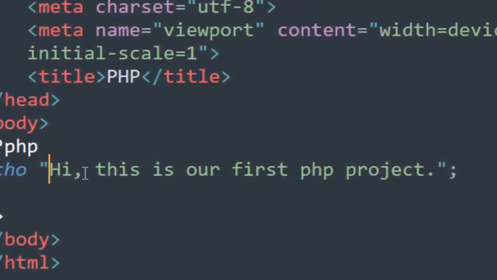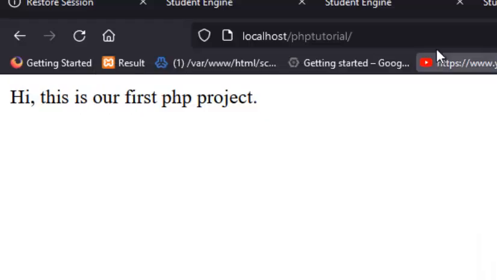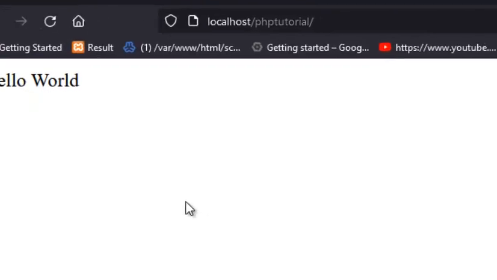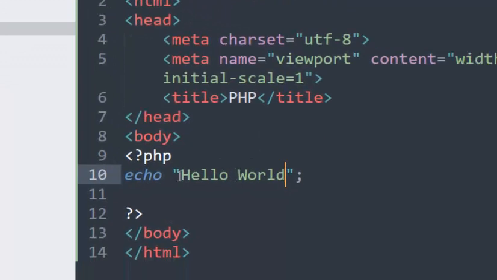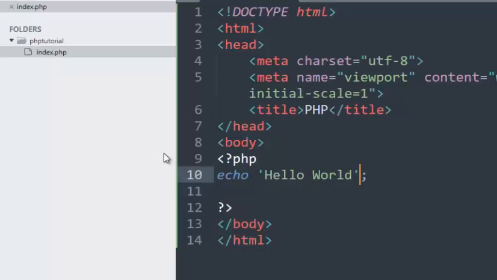Or if I like, I can use the first expression normally any programming language is using. Hello world. To demonstrate, that is to change the content of whatever we are displaying. And at the same time, you may decide to use single quote instead of double quote. It's all the same thing, even though I will explain the difference between the two in future. So it will all work.